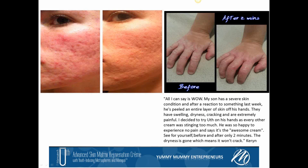The thing is, like I was saying, it's not just for old people. It's improving all skin conditions. This young girl with this cystic acne, look at the improvement in her skin. That red inflammation has just died down, and you can see even her scarring starting to improve. So I think that was after 2 months. So just imagine after using that for a longer period, how her skin will really improve.